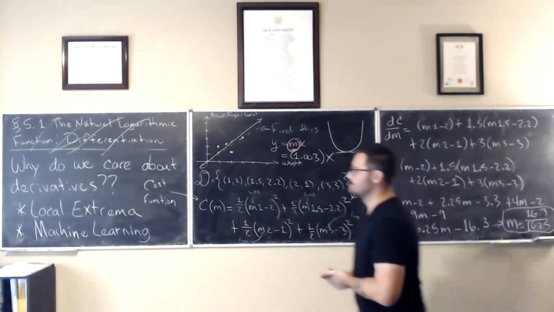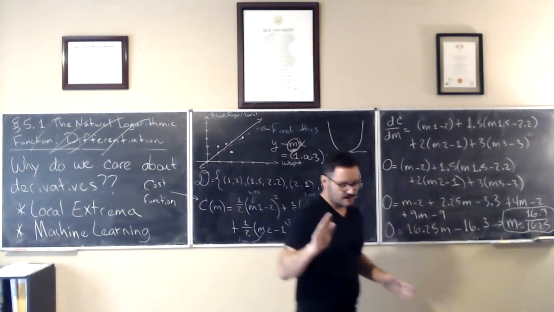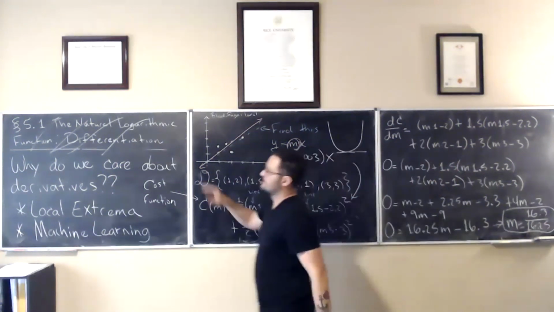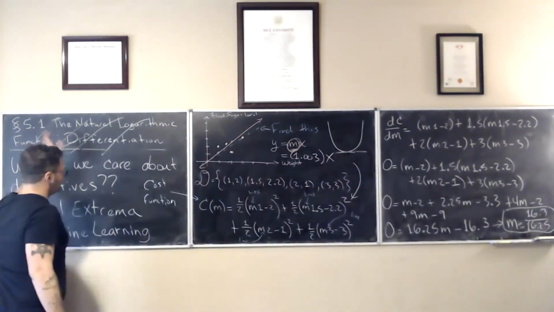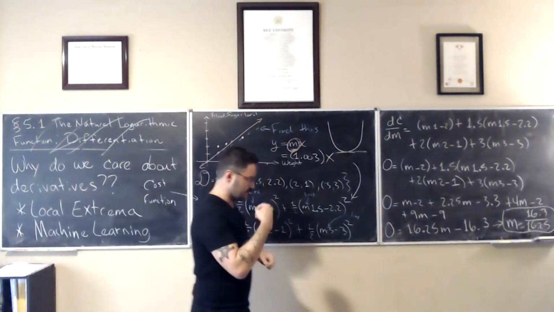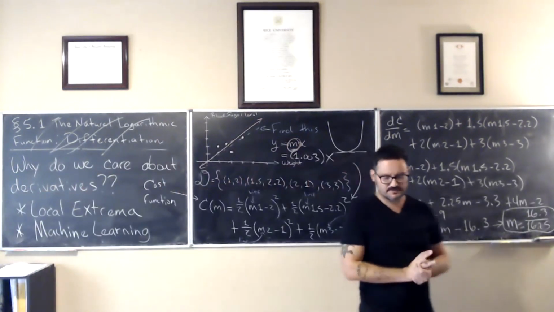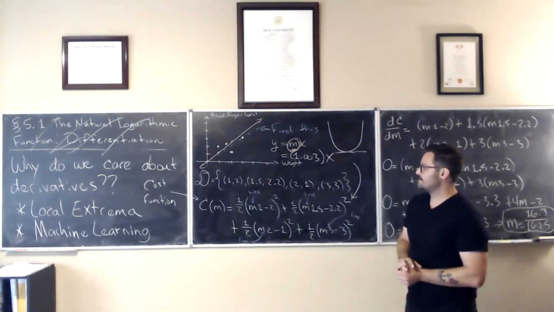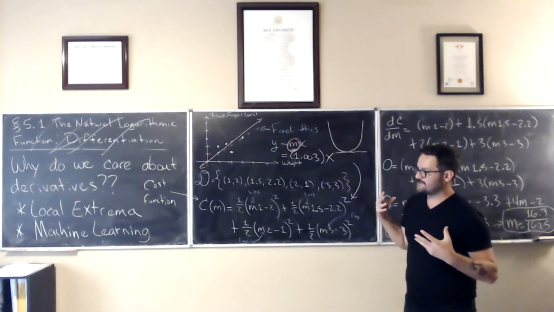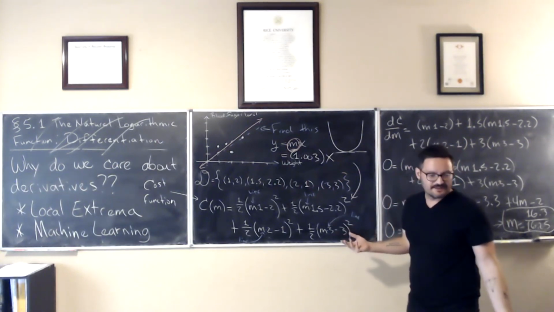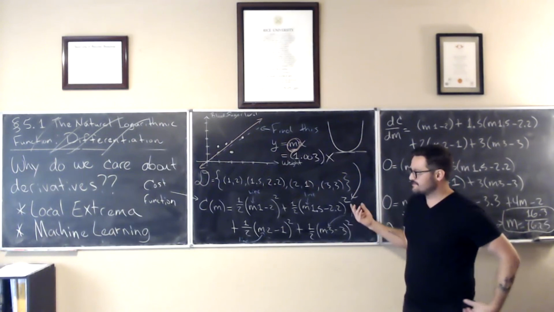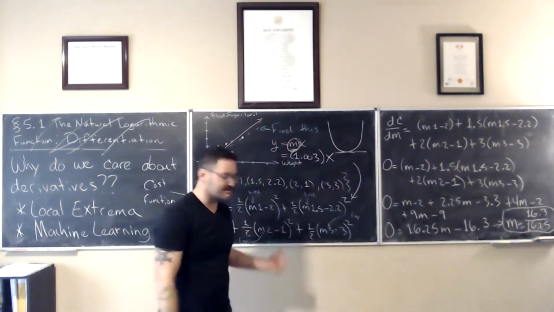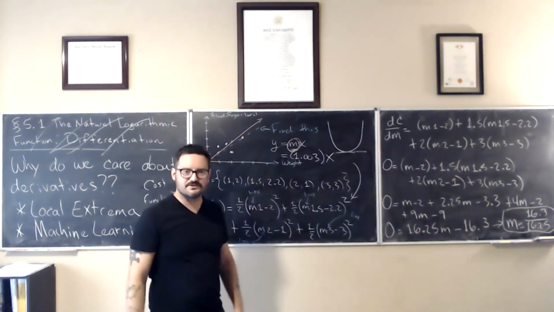So what did we do today? Let's go ahead and recap. We introduced the course a little bit. We introduced the natural logarithm function from section 5.1. We learned how to take the derivatives mechanically for these natural logarithms. That led me to ask you why we're taking so many derivatives. I didn't see any satisfactory answers, so then I went on a tangent and basically taught you a lesson from machine learning.